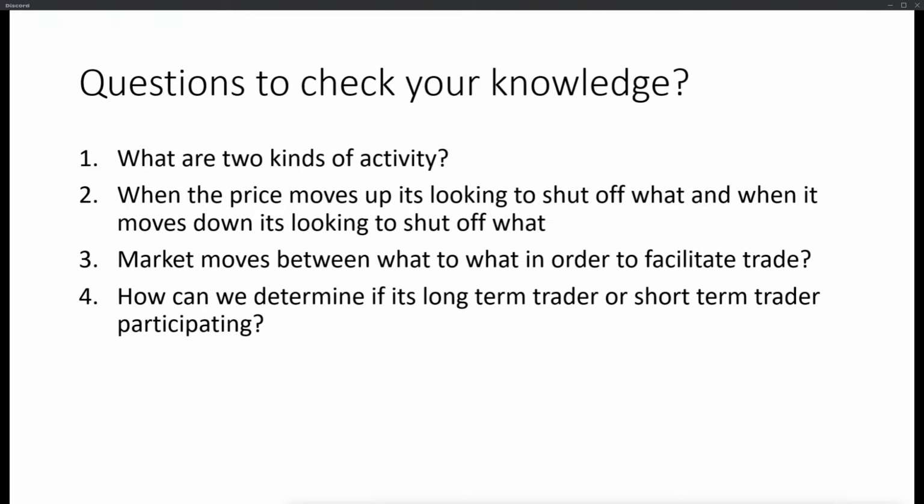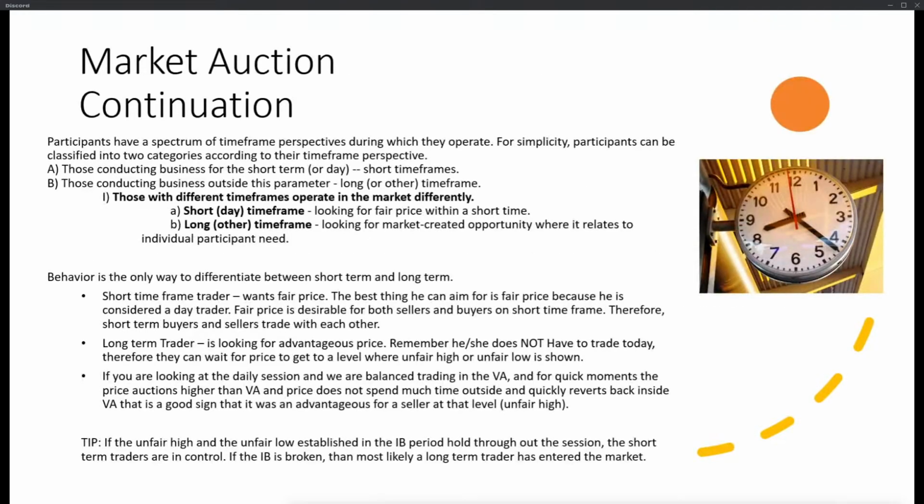It's behavior, but on a TPO chart, we'd be able to also distinguish differently, but behavior is correct. Okay. Market auction. So we just covered this, right? Short time frame traders, most likely we're looking for what? When you're short time, are you looking for advantageous price, or what are you trying to look for? Fair value. You're looking, we want the fair price, because for us, the entry for that day is very important. So we are rigorous on getting the best entry.